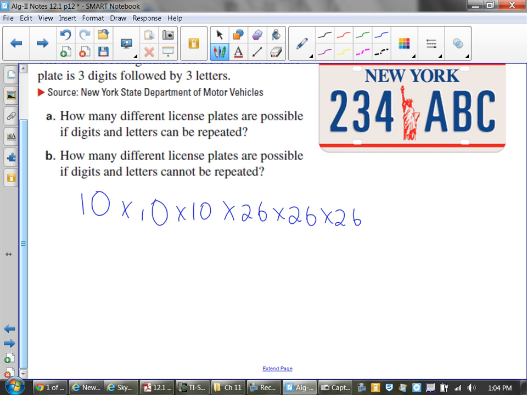A really big number. So how many different possible license plates are there? 260. No, you can't do that. You have to have same base, same exponents. Well, can't you multiply the 10s by the 26s? Why not? Oh yeah, I guess it would work. Never mind. I was thinking about something else. So this winds up being a bunch. I don't need to write out what the number is because you can press buttons on your calculator. Really, really big.